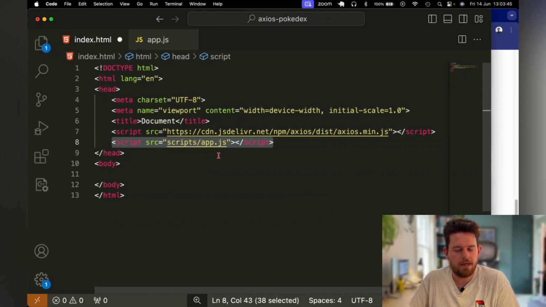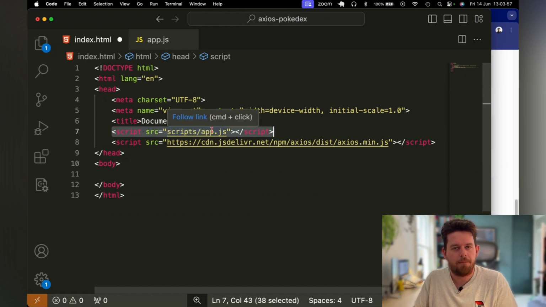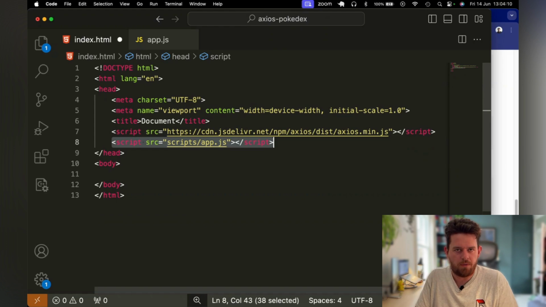That's quite handy, right? The only thing that you do need to remember is that if you do this, you will likely run into problems because we'll be trying to use things from Axios, but it has not appeared into our app.js yet. You might find that it works because of the way that things are downloaded in HTML, but this is the way that we need to be doing it.